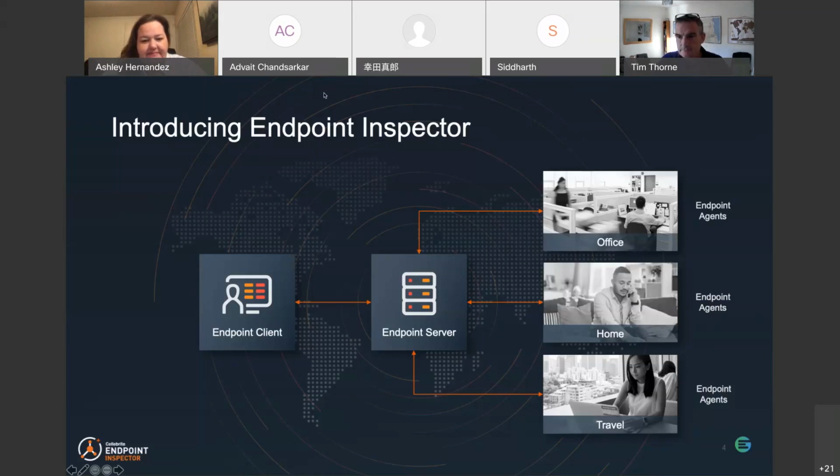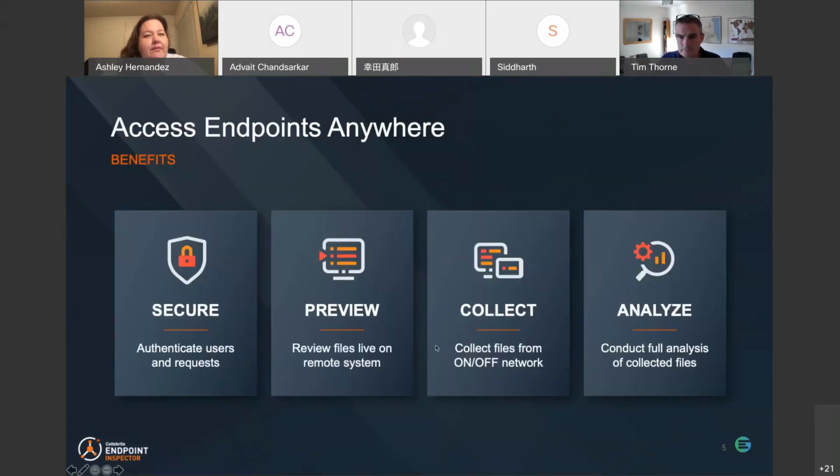All right. So some of the key benefits that we focus on are included here. Let me make sure you're seeing the next slide. So the 4 benefits that we really focus on with this solution that are included in your solution one sheet that's available for you to provide to customers are the fact that we really focus on this being a secure method for gathering files across the network.